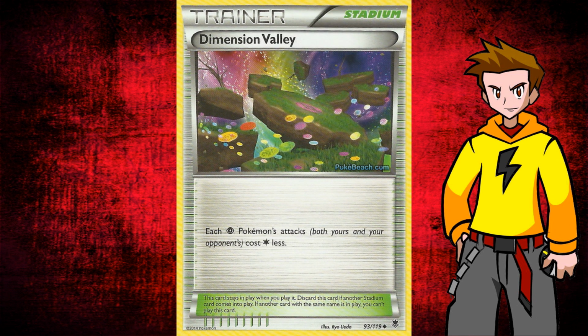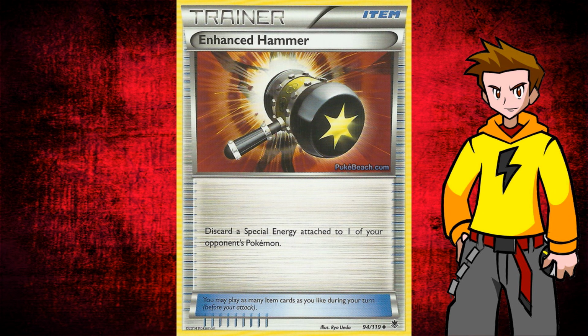And next is Dimensional Valley, one of the more popular cards from the set. Each Psychic Pokemon's attacks cost 1 Colorless Energy less. So this also works for your opponent, not only yourself, so be careful for that. So Mewtwo can use his Psychic Ball for just a Colorless Energy. Wow, but then again, he needs energies to deal more damage. Other Pokemon like that can attack just like it. With 1 Colorless Energy less, the Gengar can attack for 2 energies, and maybe with his first attack for 0 energies, so that's great.